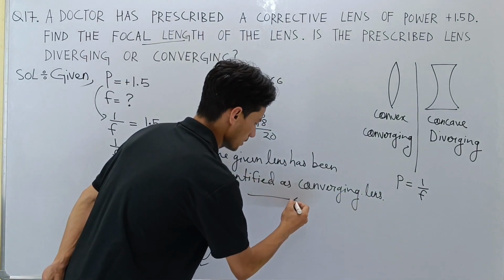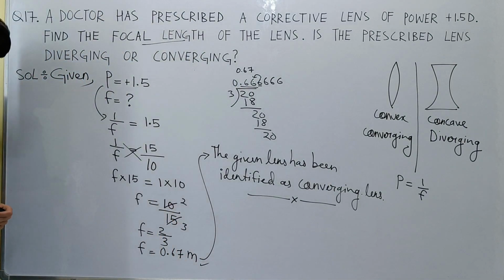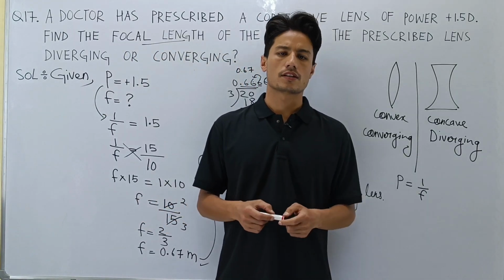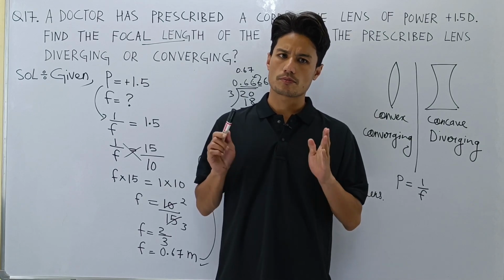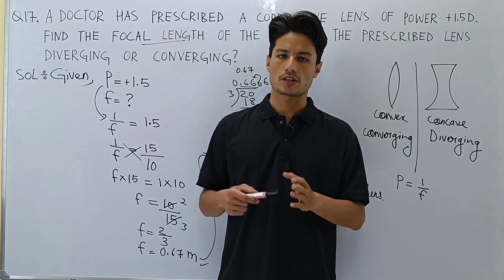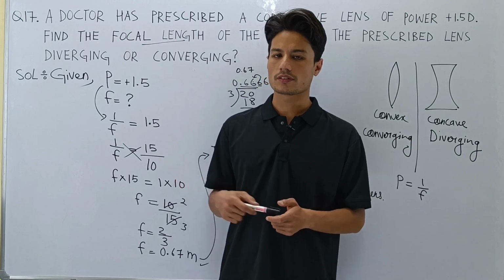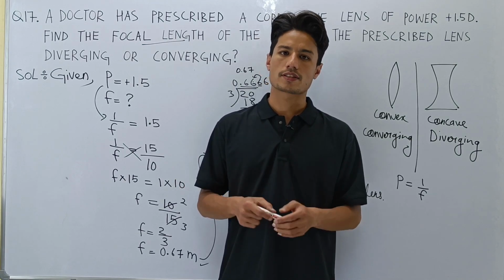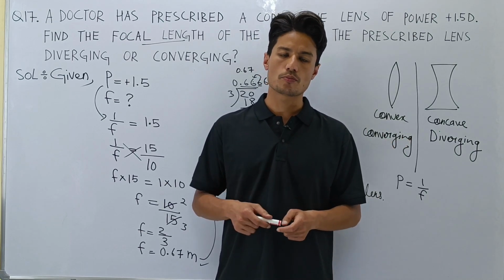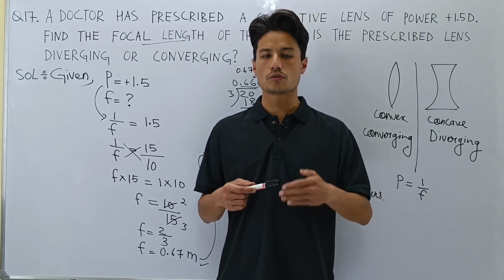So this is it. My dear students, we have come to the end of the chapter. Chapter 9 gets over. I have followed the pattern and tried to cover almost everything. Students, you can always refer to these explanations and the solved questions, especially the numericals. Let this serve as notes for you. The next lesson will be chapter 10, Human Eye and the Colourful World, which I'll be starting in the upcoming days. So look forward to those videos.